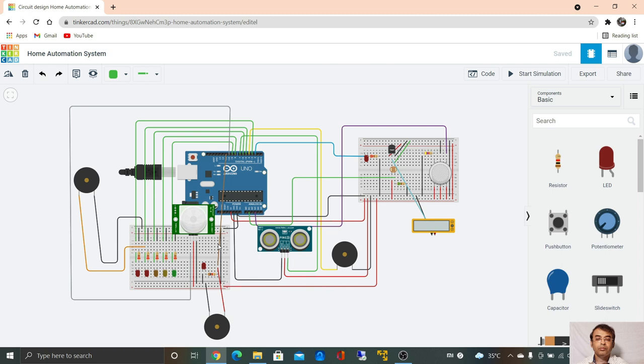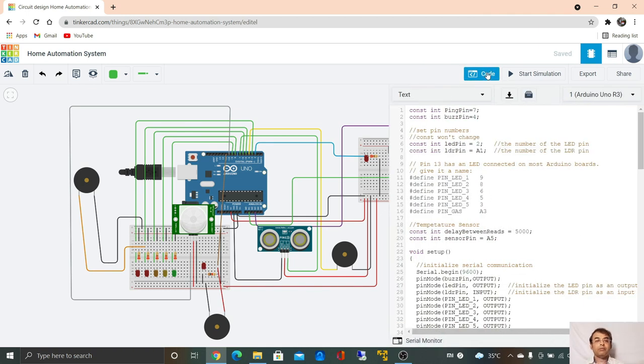Then the buzzer will start ringing when the distance is very close, that means someone is very close to your door. And we just set one alarm for when the gas is very close to your sensor or room, we can say. And when motion is detected, then also the buzzer will start ringing. So we have this Arduino board and there are three buzzers, and also I have used one multimeter like this, that will display the voltage. If you increase or decrease the temperature, we can get the voltage value of that. Now I'll go to the code and check whether it is the same as what I have explained or not.